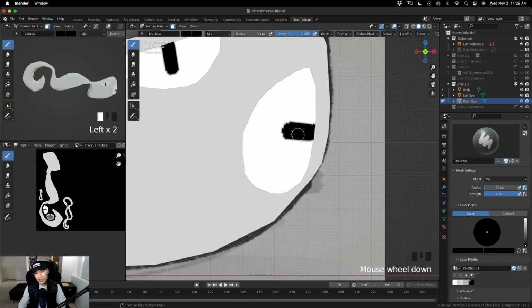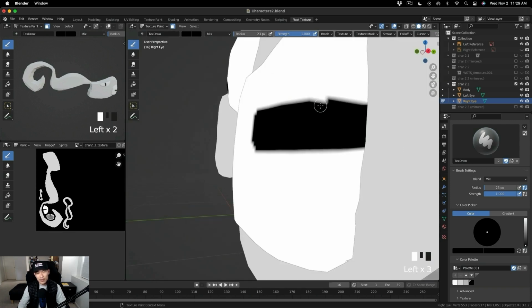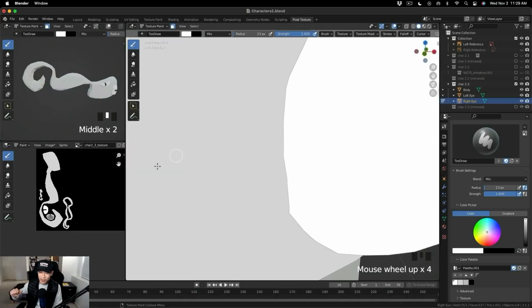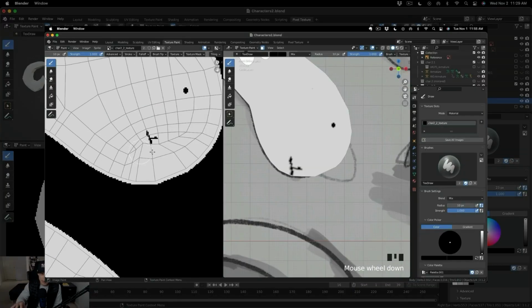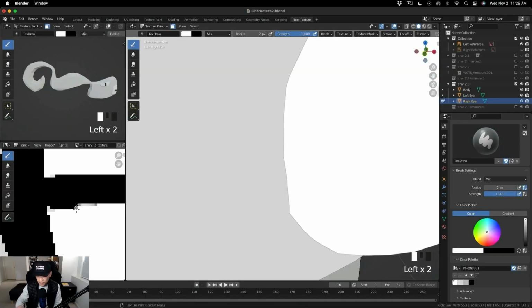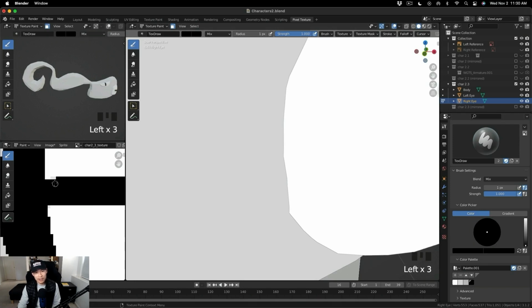Drawing on the eyes actually looks pretty good for character 2.3. It definitely has to do with our faces on our 3D model and also the UVs. The texture actually looks correct for some reason, because I know in the previous characters, when I would draw on the 3D model, it would come out super zigzaggy. You can see the texture comes out really good now, because I'm drawing more straight lines in my textures versus zigzag lines, which is what was happening with my previous characters.